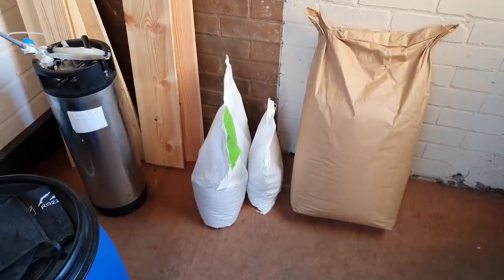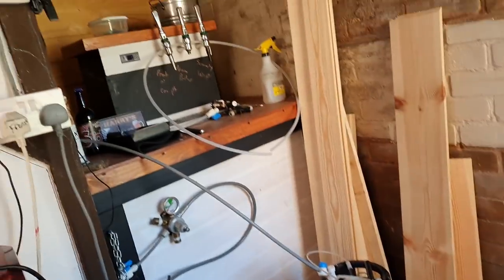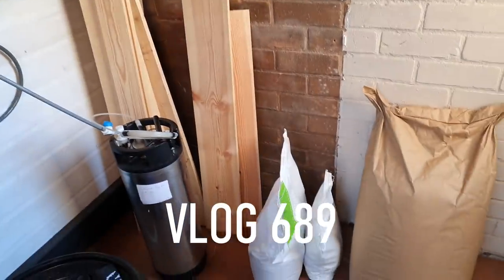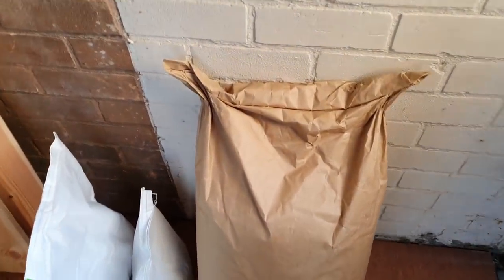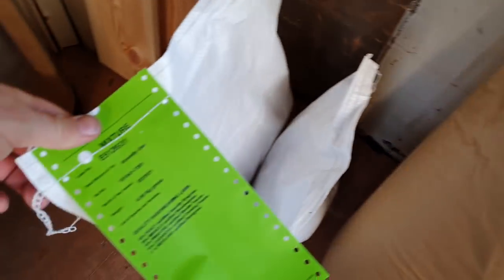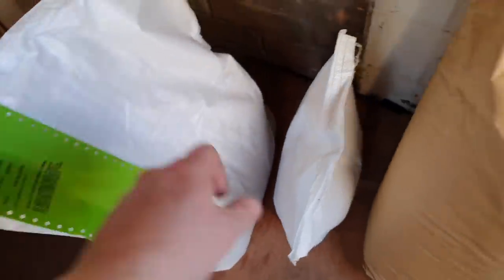Good morning ladies and gents, Coconut Shop here outside the kegerator. She's turned off for a clean, so we brought home the bag of flaked barley which is probably no good — good for chicken food though. We've got some amenity hard-wearing lawn seed here and a bit of fertilizer.